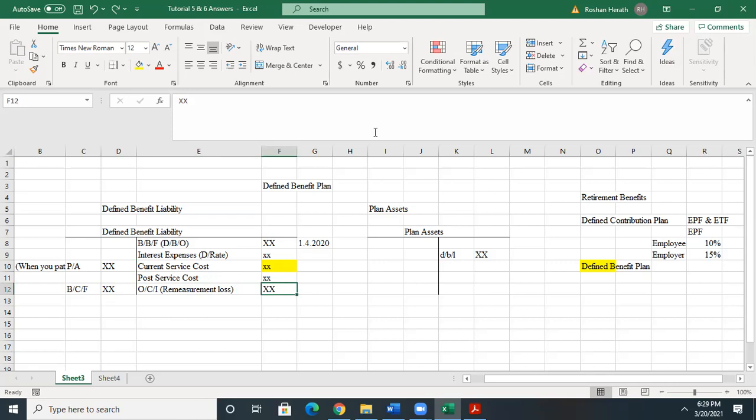So, it's about the defined benefit liability. Question: should it be adjusted when new employees join and leave before the end of the service period? You mean you're asking about this past service cost? No, it has nothing to do with the new employees, because when a new employee comes, his service starts from today. So if we have changed our plan, he is eligible under the present or current plan.